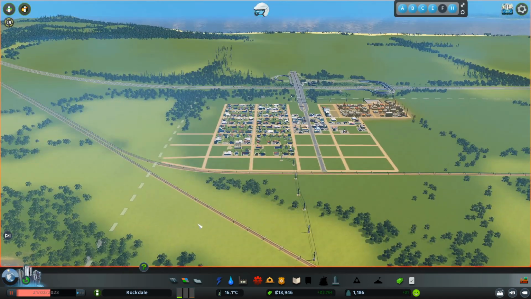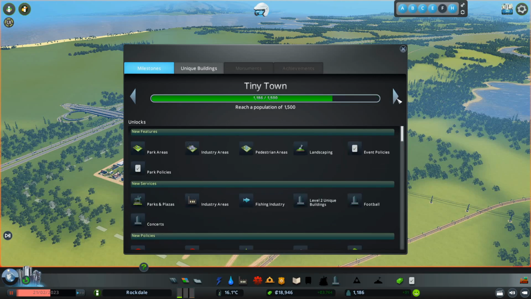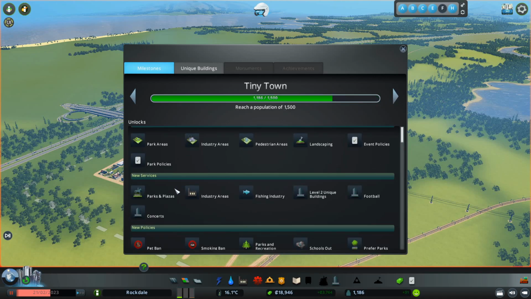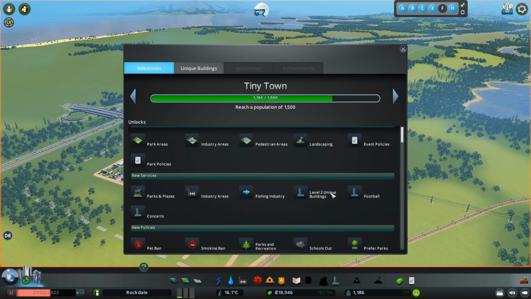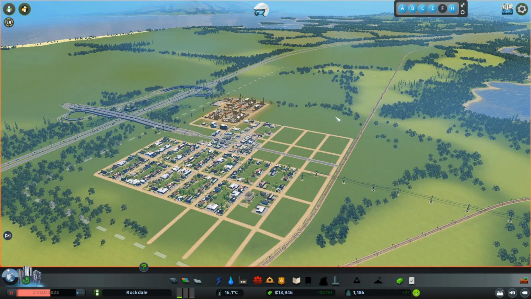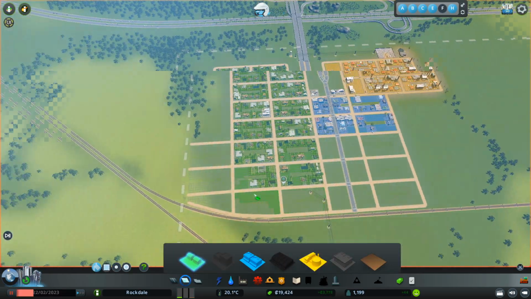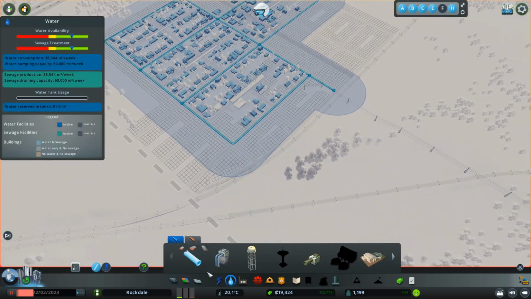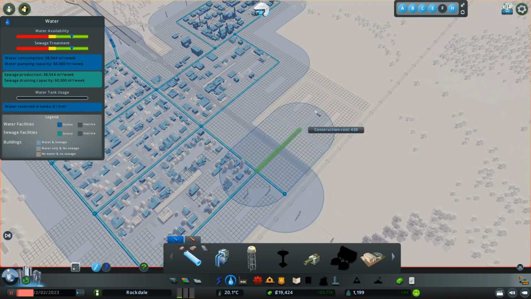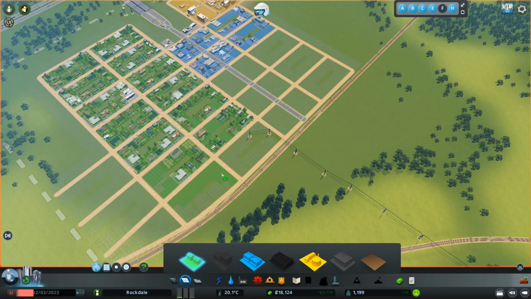The next milestone that we need to hit is 1500, I believe. Let's see. Tiny town, yeah, and that will give us a lot of cool stuff, including parks and I think landscaping, so we can do some detailing. So let's just grind our way to that. To do that, we're just going to zone a bit more, because it's almost full, all the places that we allow zoning in. So let's just put down some more water pipes and then start filling up the blocks.